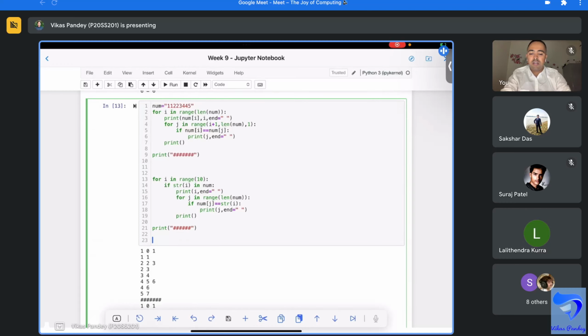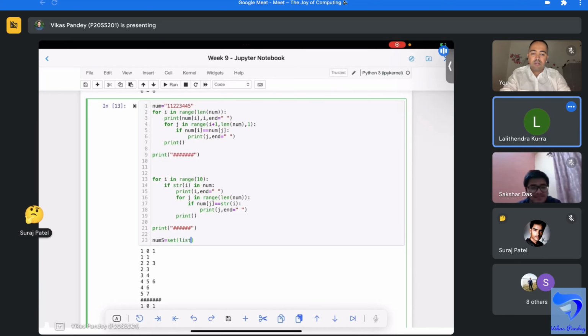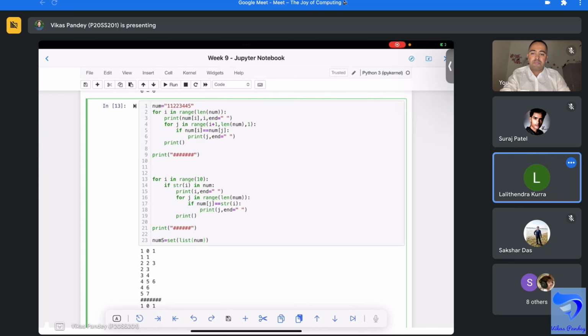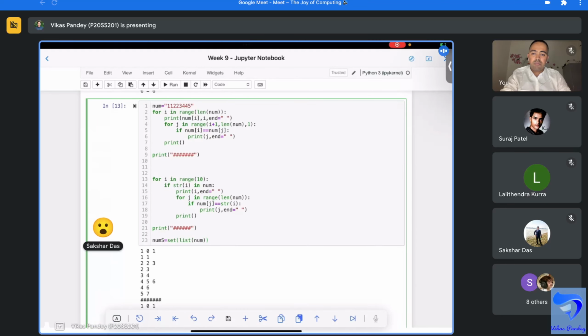So what we can do is put nums equals to set of list of num. First it will be converted to a list, then into a set, so multiple occurrences are gone. For n in nums. Okay, now we can individually check.